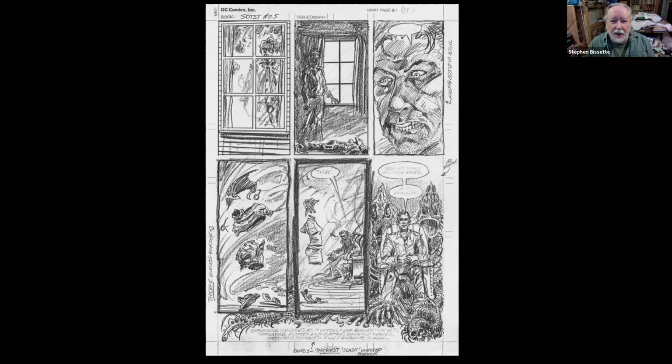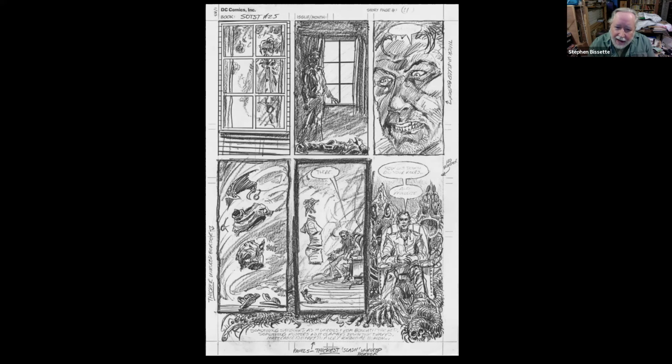Every aspect of designing a page, a panel, the placement of the balloons, the placement of the captions is a tool in the storyteller's toolkit. Even the way the panel borders are drawn is a tool in that toolkit, okay? So this is a very creepy, disturbing scene. So I wanted to open up that last shot that Alan called for of Matt Cable sitting in his chair with these bizarre creatures that he's materializing out of his mind around him.